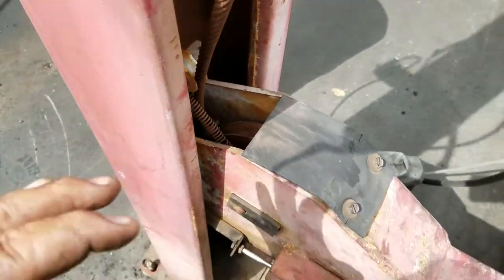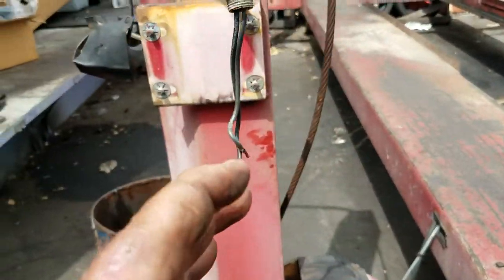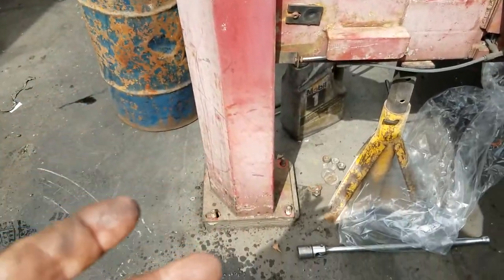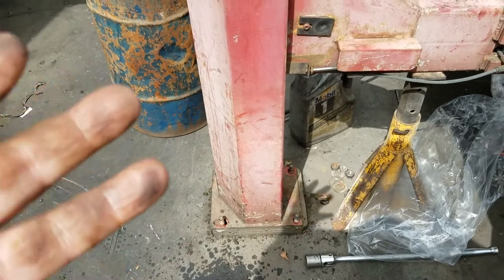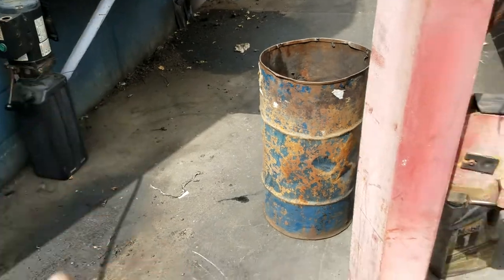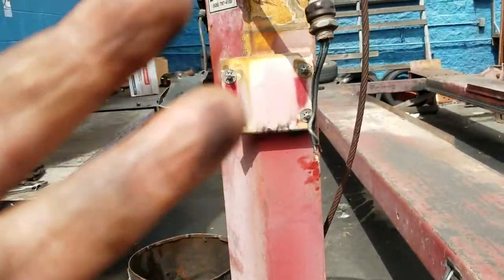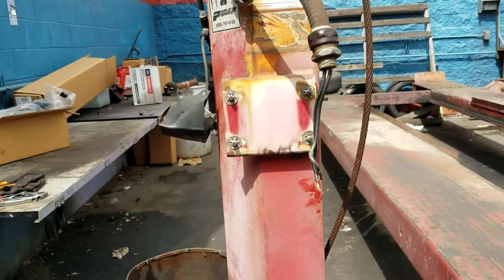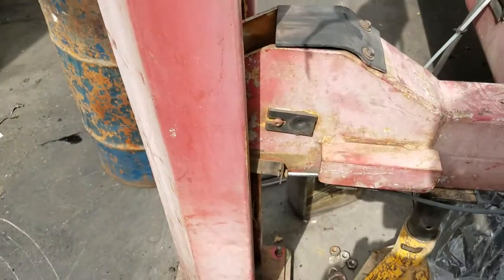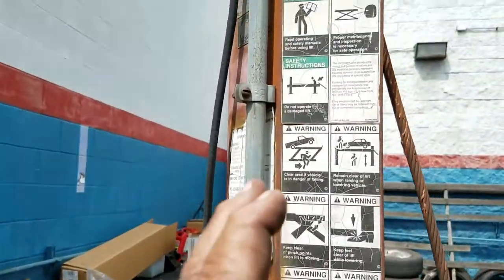So what I have to do is remove this. I already took this off — I was hoping I didn't have to take the power unit off, but with the power unit on, lifting the column is about twice as heavy. The column probably weighs about 80 pounds, but with the power unit you're looking at about 150 pounds to lift it straight up and over. You're better off just taking the power unit off — it's only about a 15-20 minute removal, just two wires at 220.